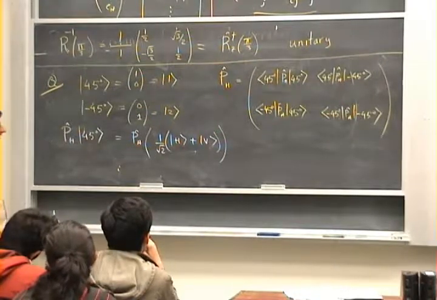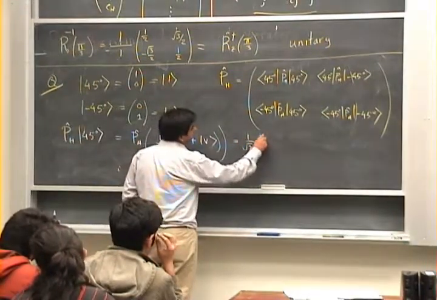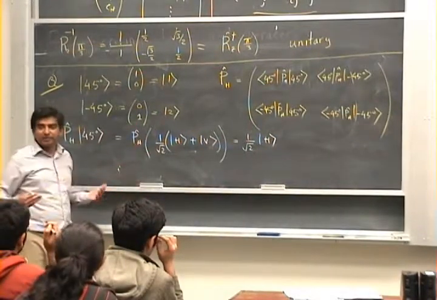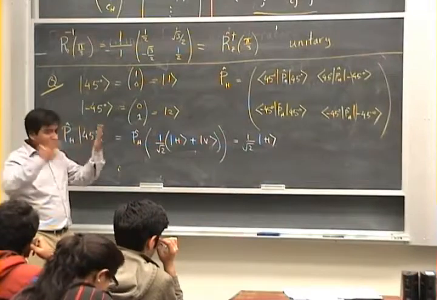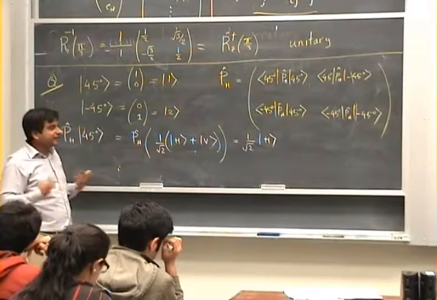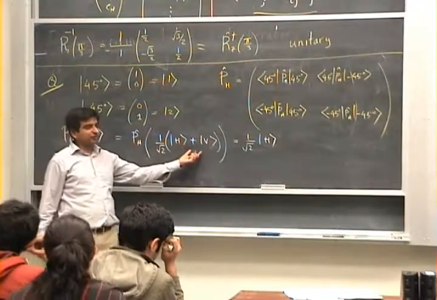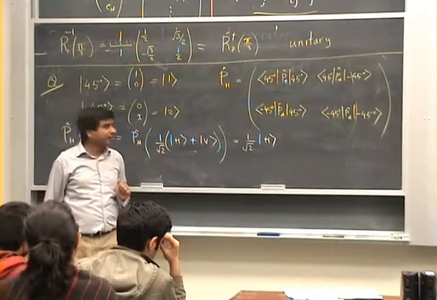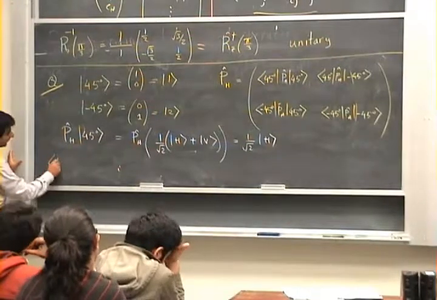Because I want to look at the physics. Now I know that the output is just going to be 1 over under root 2 ket H. So I fall back onto the horizontal vertical basis because it's easier to think in that basis. I need not do it if my mind is so intelligent that I can twist my frames of reference in my mind easily, but it's easier to think in the horizontal vertical basis. So I express this ket 45 degrees onto the horizontal vertical basis and see that my output is ket H. Okay? Now I would like to find the projection or the inner product of this with bra 45, right?